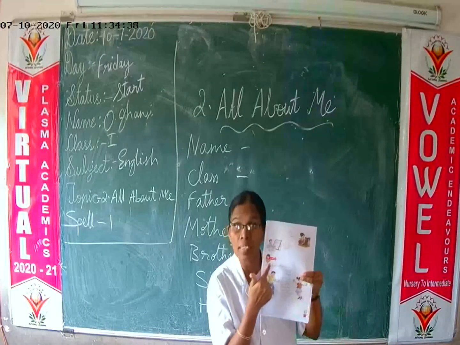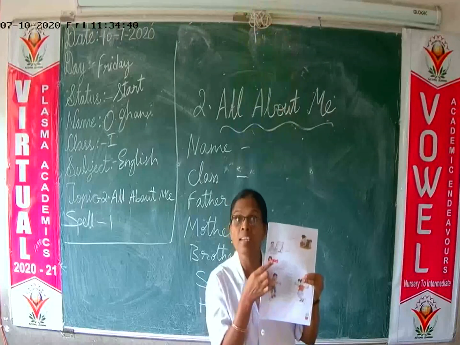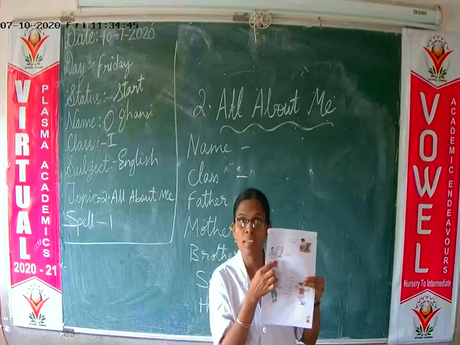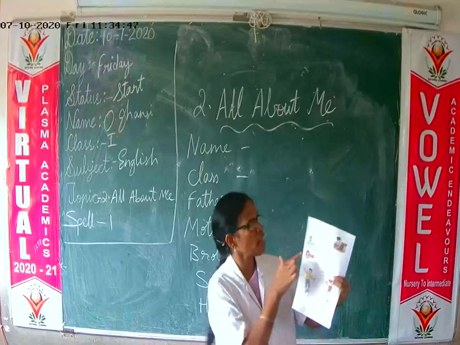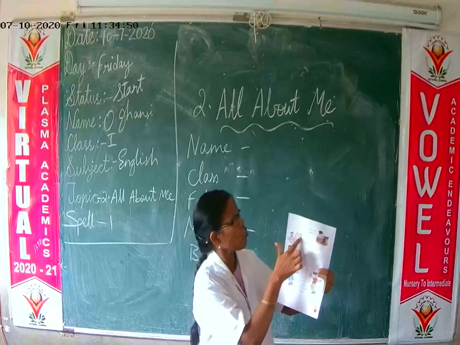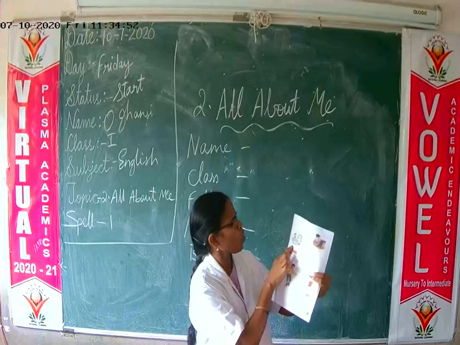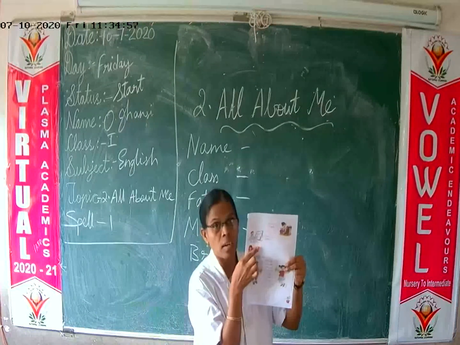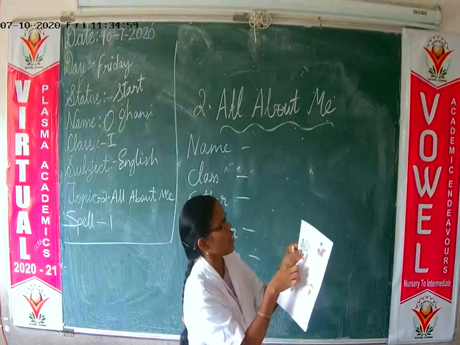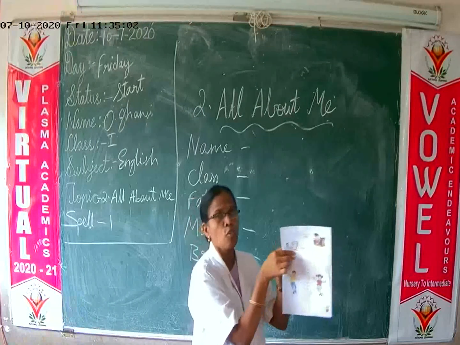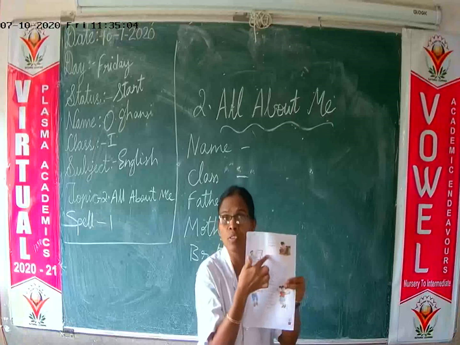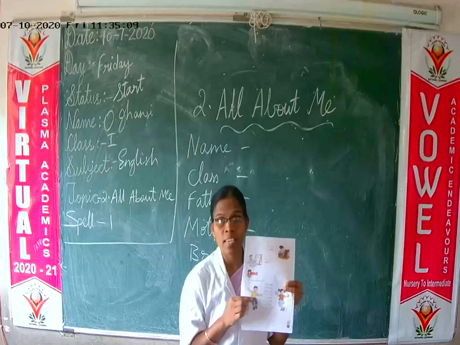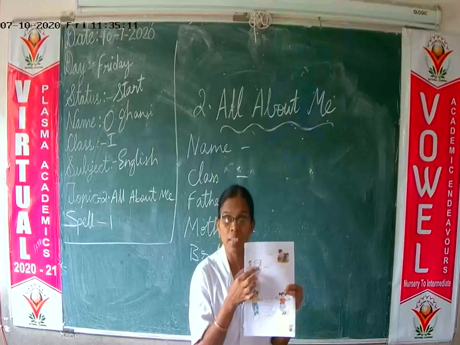So, he is an architect. Do you understand? Sarah's father is an architect. He designs. See, he lays designs for the buildings. Yes, children? So, this is an architect. This is Sarah's father. Did you understand? See, you can see he puts designs here for the buildings. He lays designs for the buildings. Yes, children? So, he is an architect.